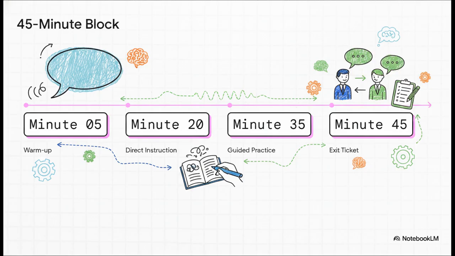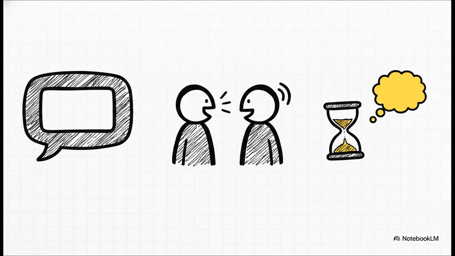The real goal is to integrate language practice across the entire 45-minute block. We don't just point to the objective at the start of class and then totally forget about it. No, we plan for students to actively use language in literally every single phase of instruction. At the minute 5 warm-up, the minute 20 direct instruction, the minute 35 guided practice, all the way to the minute 45 exit ticket.